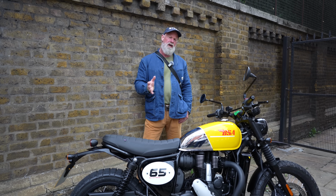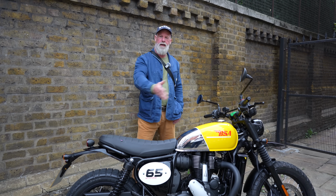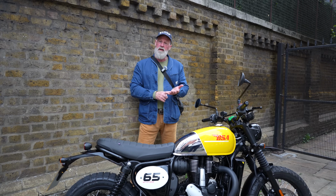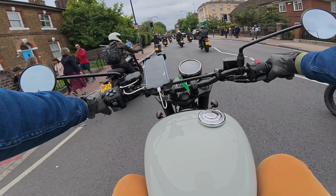Now the BSA Scrambler 650, we've ridden all the way from the south of London all the way to here in the centre of London at the Bike Shed Cafe, and I've ridden it at high speeds and at city speeds, and it does everything really, really well.